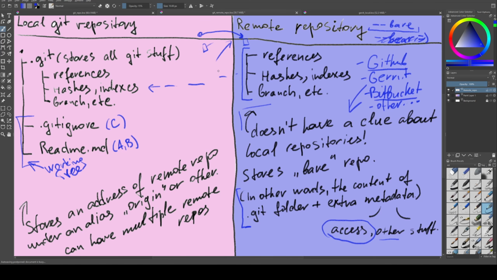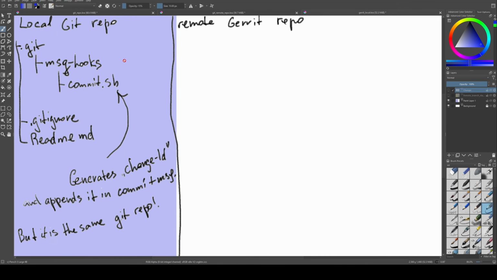And every time when we do, for example, git pull or git fetch, etc., we're just sort of asking, hey, do you have any news for me? Are there any updates? And then we get an answer and we are either happy or we are sad because we have some issues. We are communicating with a similar Git repository and we have the same structure. We have branches, we have commits. The difference in Gerrit, you might see that we do some strange command, which is, let me show you.